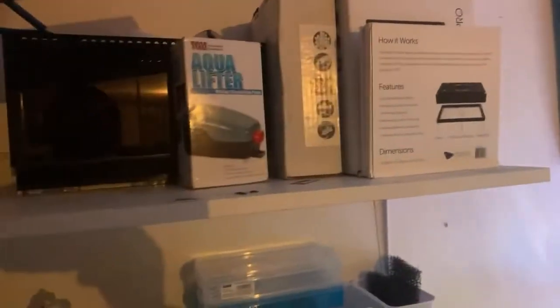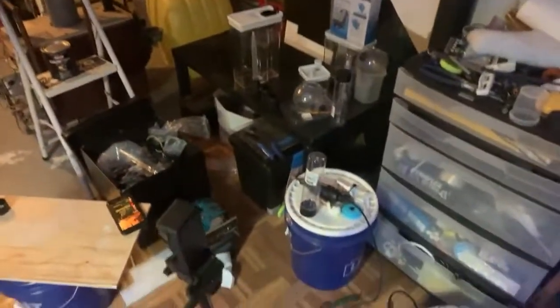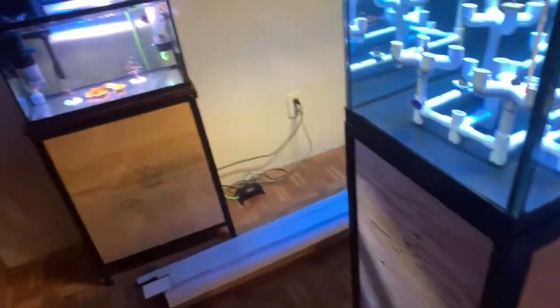I got an aqua lifter here. This is my little chop of stuff. Put them there and whenever I need them in the mess, the true mess. I finally went and got myself a, where is it? Need more stuff to hang the canopy and all that, all the screws and chains that I need. Oh, I went and got another lid since I broke it yesterday. But yeah, man, we got you here. We got you here, ready for tomorrow.